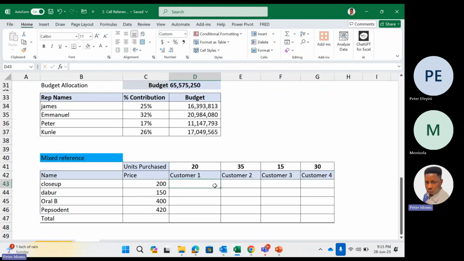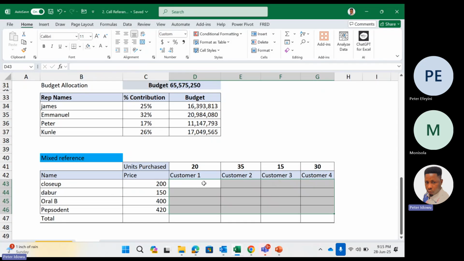What we want to get here are values. We want to know the value of all the things customer one has got, the value of what customer two has got, and so on and so forth.